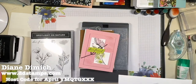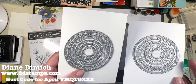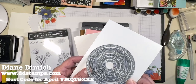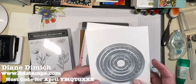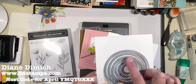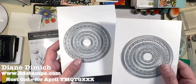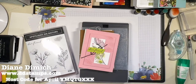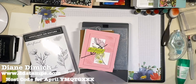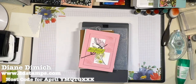And then the Spotlight on Nature set is a bundle, and it comes with these two sets of dies, which are, I mean, there's so many in here. What is there, 12? 12 dies, and all different, like it's got that little eyelet on there. And the eyelet's on the big one too, so you can mix and match them, you can use them together. Anyway, that's why it's called Spotlight on Nature. I haven't even played with the dies yet, and I only played with the stamp set when I was down in Houston on stage.